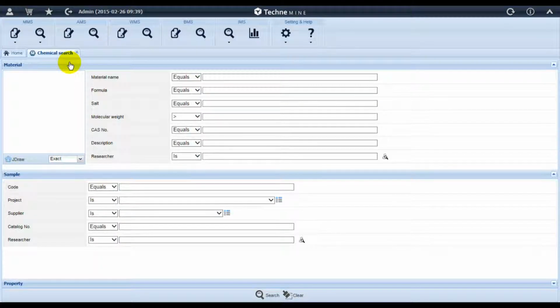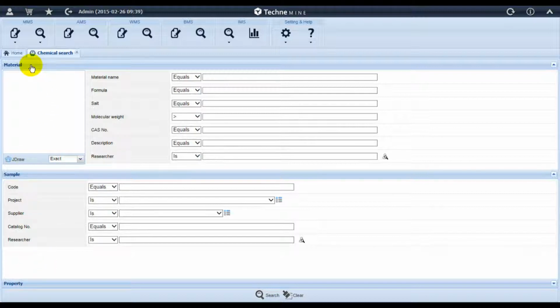MMS takes a multi-tier hierarchical data structure holding material, sample, and property. A material may have several samples provided by different suppliers. Moreover, each sample may have its unique properties.